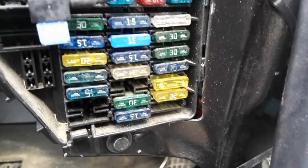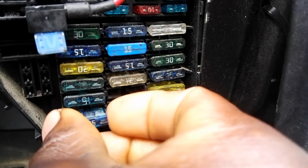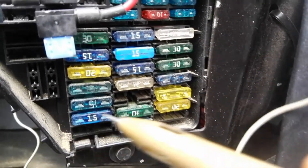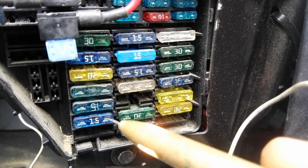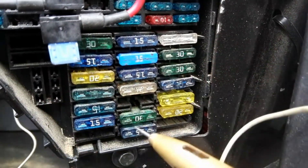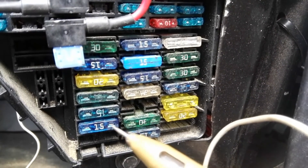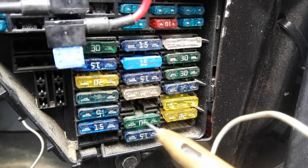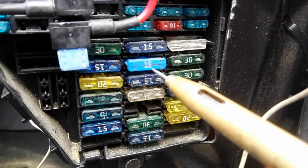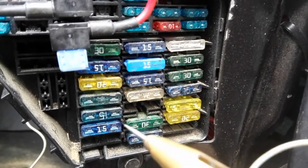I'm going to put another fuse in. The fuse I'm putting in now is a smaller one — I'm just using it so you can see the process. But you must not put a smaller fuse; you must put the same size as the one you removed. As you can see, this one is working fine now. So if you remove a 15-amp fuse, you must put back a 15-amp; if you remove a 3-amp fuse, you must put back a 3-amp. You don't change the sizes.